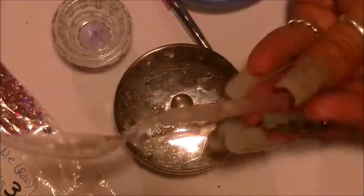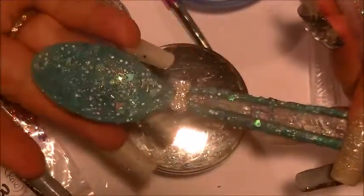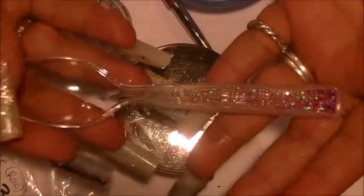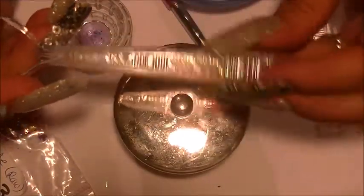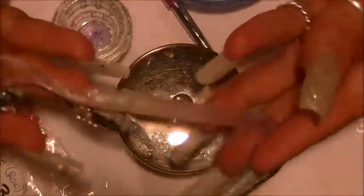The mix I will be using today will be this one. All I'm going to show you is the basic. I'm not going to show you how to decorate your spoon because once you get to this point, I know you would love to decorate it your own way. I will leave it just like this — I'm just going to show you how to seal it. I think that's the whole point, just to learn how to seal your aqua spoon.